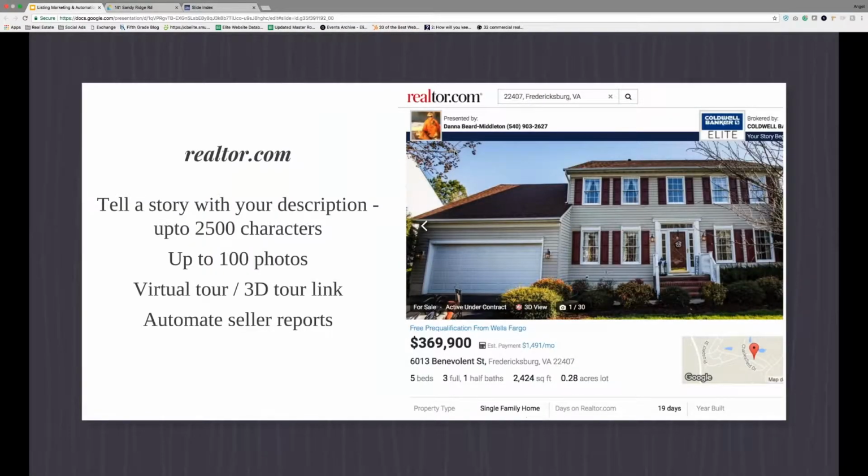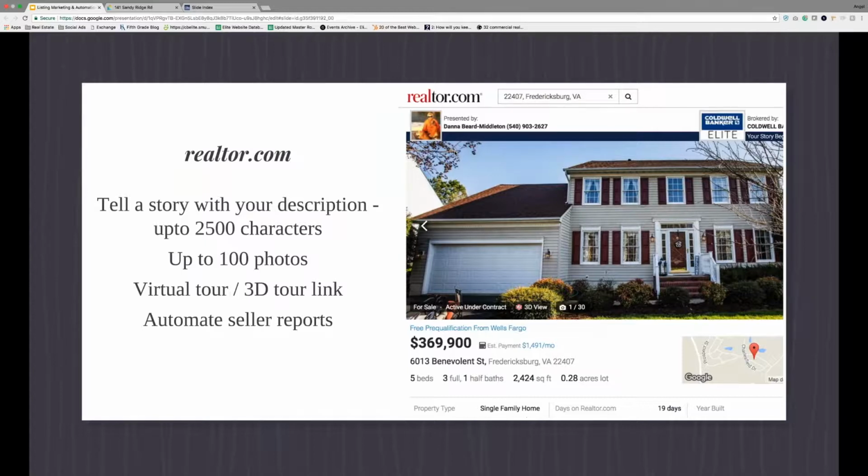Realtor.com, obviously your consumers are also going to be in here. Realtor.com gives us a lot more freedom as to what we put on the listing page. Your description can have up to 2,500 characters as opposed to the MLS, which is only 400. You can upload up to 100 photos on Realtor.com.